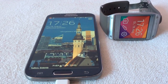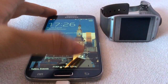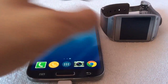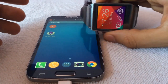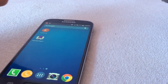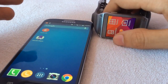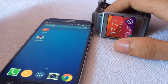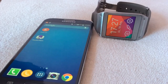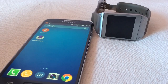Hello guys. I want to show you a quick trick referring to Android Wear and to our Tizen device, Galaxy Gear. Our problem is that we can't upgrade our Tizen device to Android Wear, but I found a simple solution which makes our Tizen device a little bit more Android Wear.